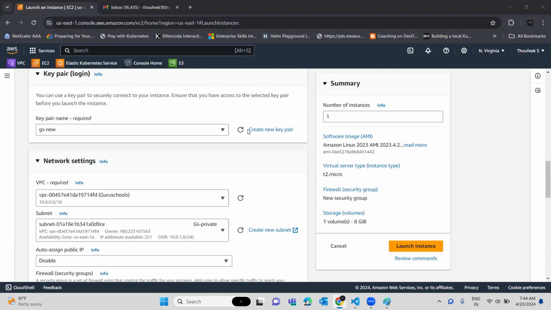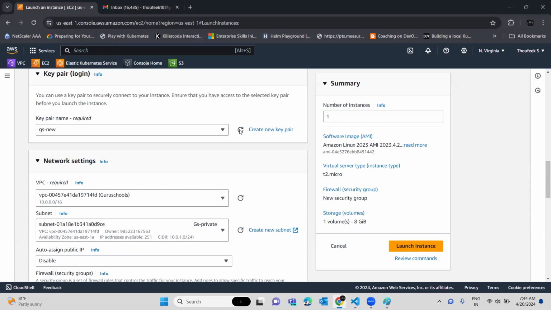When I deleted the instance and created a new instance next time, in the drop down my key was not showing, so I needed to create a new one. Did you delete the key pair? No, it is there in the system. The key pair which I downloaded, I can see it exists, but it was not coming in the drop down.